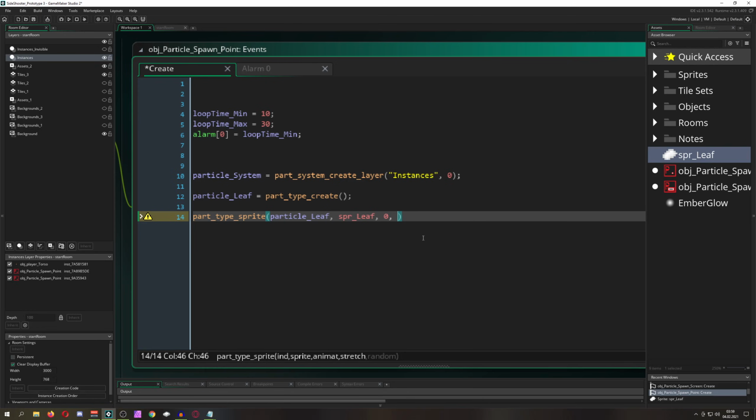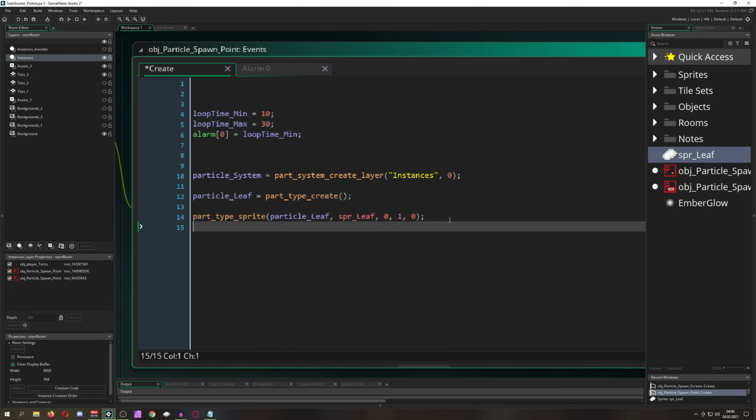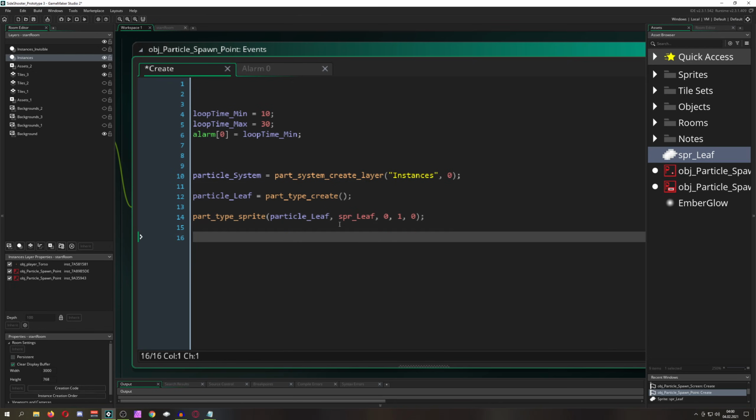Therefore you just say 0, 1, but here 1, 0, it doesn't really matter because there's no animation. And of course random, you can go 0, 1, it doesn't really matter because we just have one sprite. If for example you have an animating sprite, then of course change it to 2 or 3 parameters to your liking.